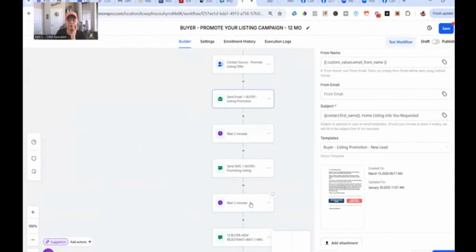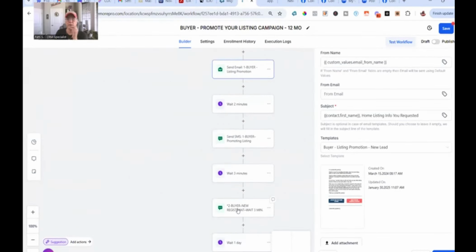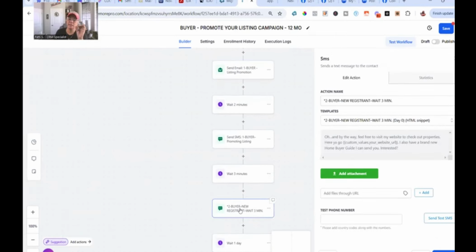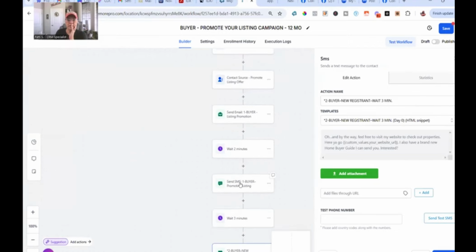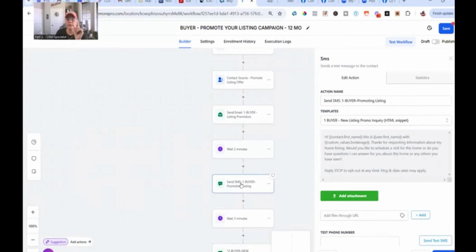Now it's going to wait 3 minutes because we want to look a little bit like we're not right on it, because it looks too fake otherwise. But I put a 3 minute delay on this. So you're going to go down to this is the text. So let's click on the text, assuming they opted in. It says, oops, I skipped over it. Sorry, 2 minute delay. Sorry, I skipped one. I actually do two texts right off the bat. And the first text is, I'm going to click on it.